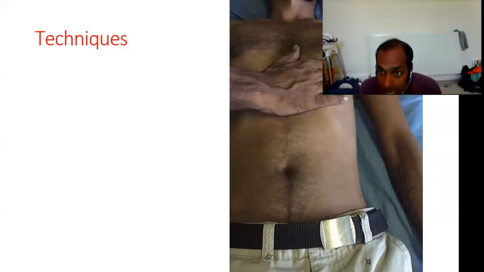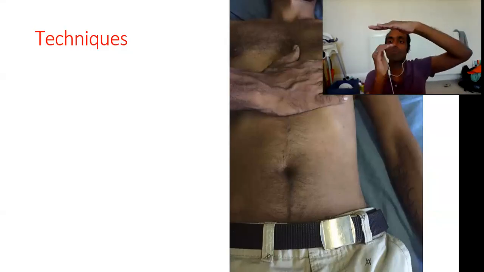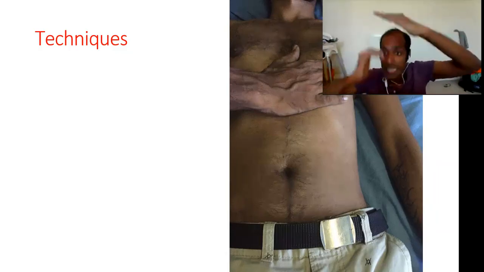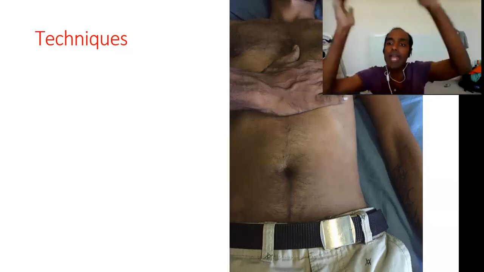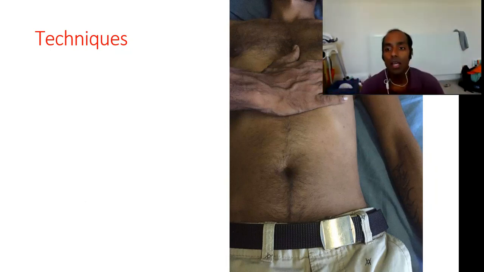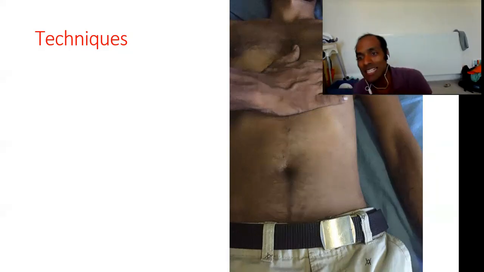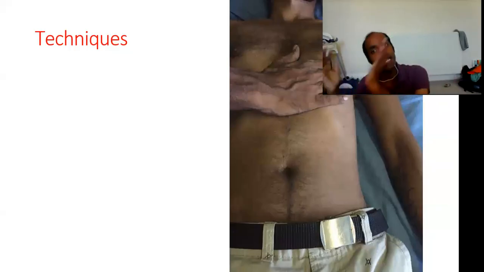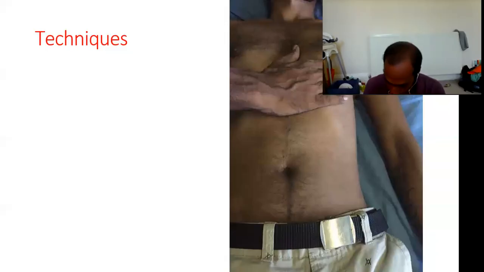Then you have a thrusting apex. I will show what it looks like. So a thrusting apex is very forceful but non-sustained. So write this down. It is a non-sustained apical impulse. Very forceful but non-sustained. That's a thrusting apex. And always remember that a thrusting apex is usually displaced from the normal position. Okay. So thrusting apex simply means a very forceful but displaced apical impulse. That impulse is usually displaced from the usual position.